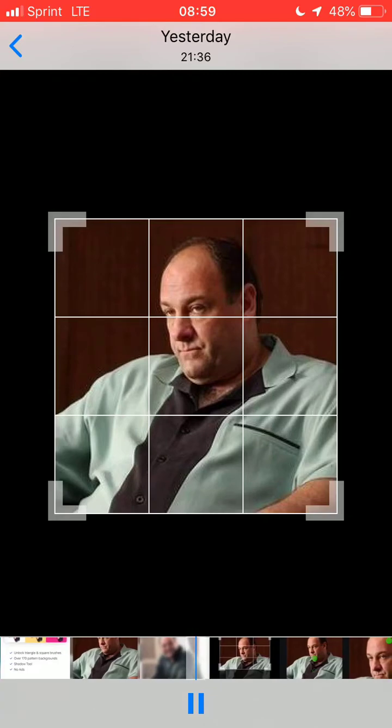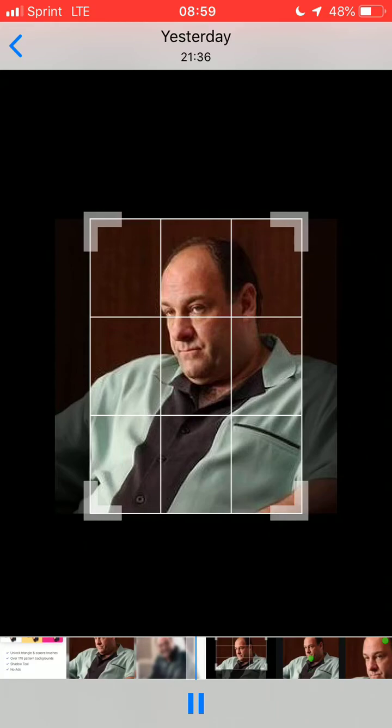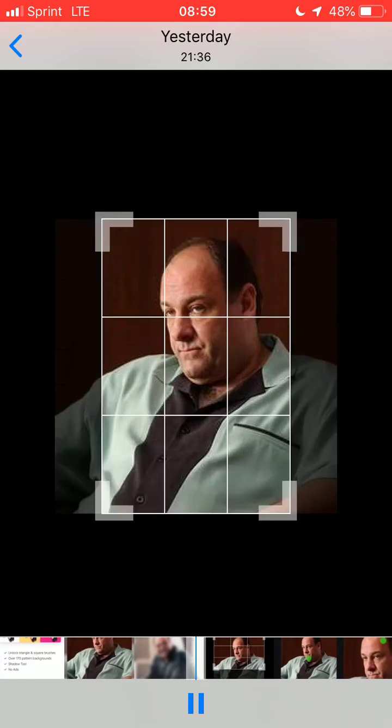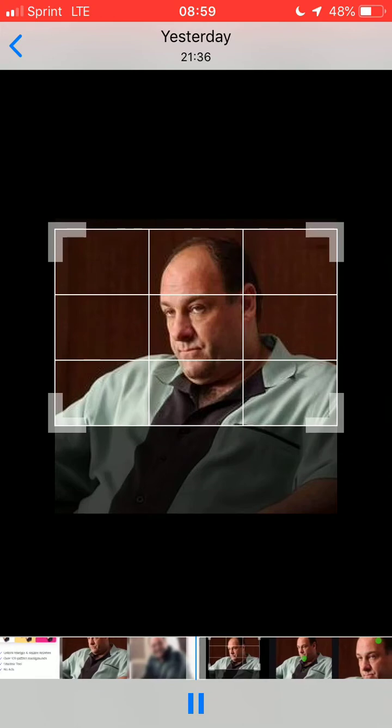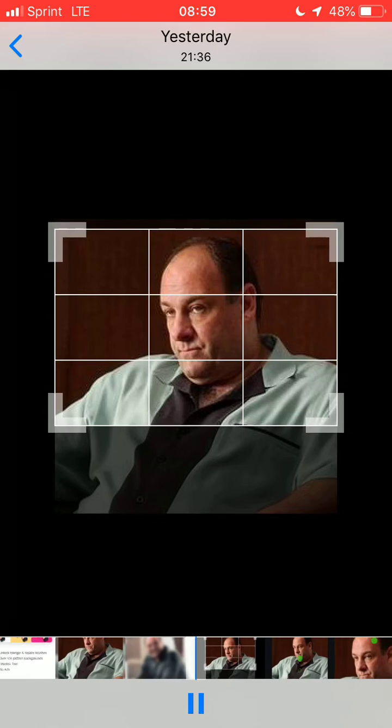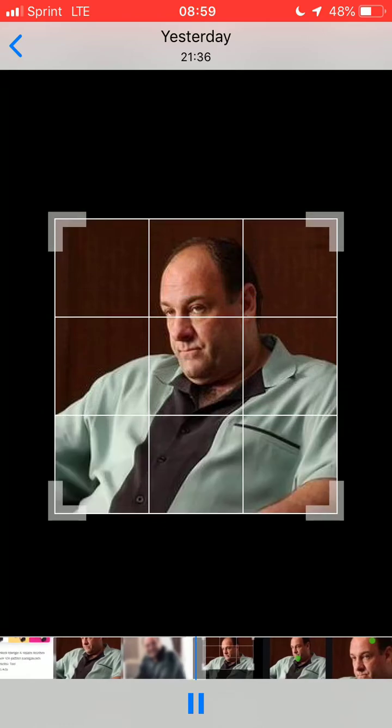Down here at the bottom, you'll see that you can select different types of formats. Now, this isn't just the format of what you're selecting to take out. It's what the size of the photo is gonna be when you're done erasing. So I like to keep it original, whatever it is.